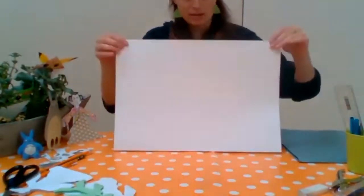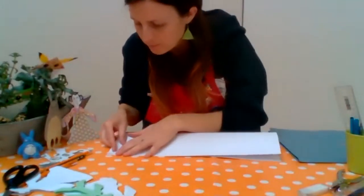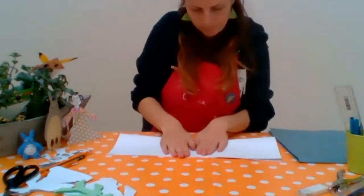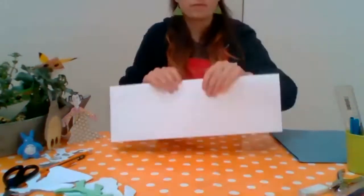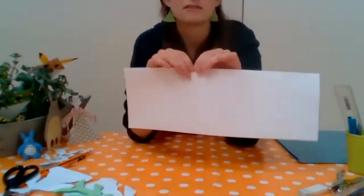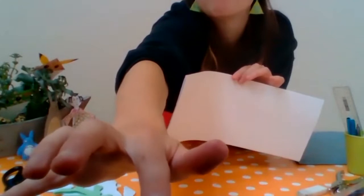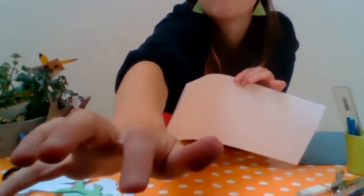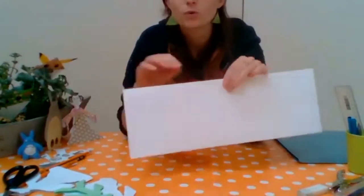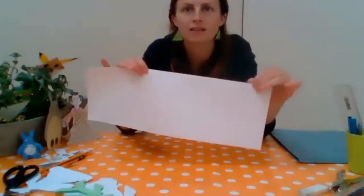The first thing that you're going to do is fold your A3 paper in half, lengthwise, like this. And then we're going to rip our paper in half. So you're left with this nice long piece of paper here, like so. We're just cutting our paper in half. And maybe if you are making this with your family, you can all make one. You can make one chain together. It's up to you.